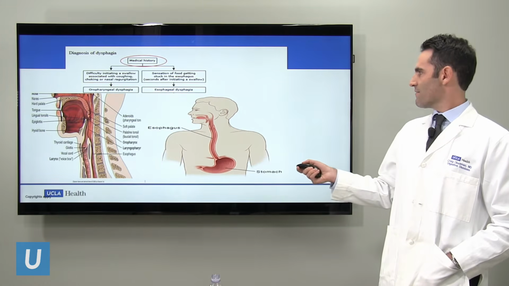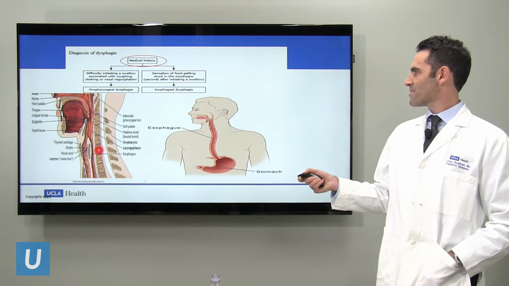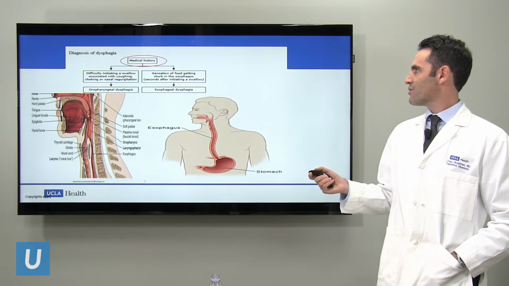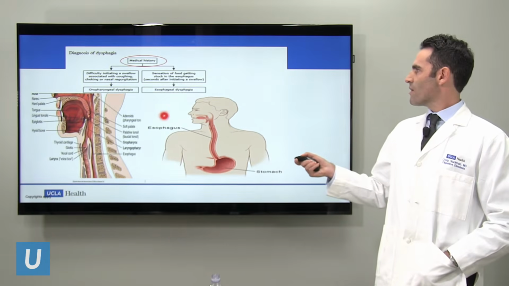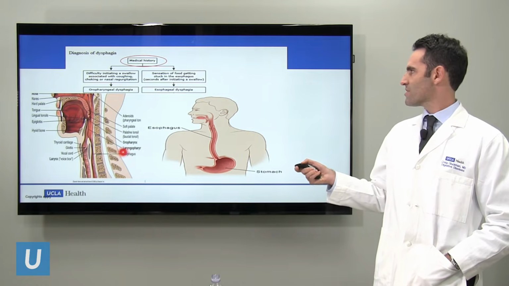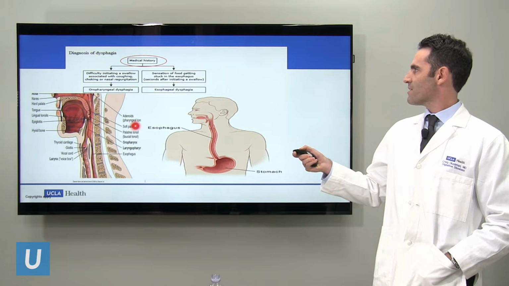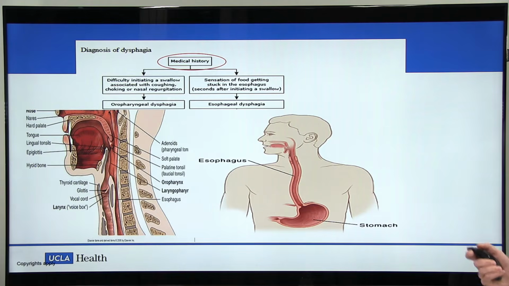You'll note that the esophagus, and really only the proximal, the very top part of the esophagus, can become an issue in patients with oropharyngeal dysphagia. And the majority of these organs are really the domain of ENT doctors or neurologists. So we'll often see a patient, we'll make the diagnosis of oropharyngeal dysphagia, and we'll often refer the patients on to an ENT or neurologist to co-manage the patient.